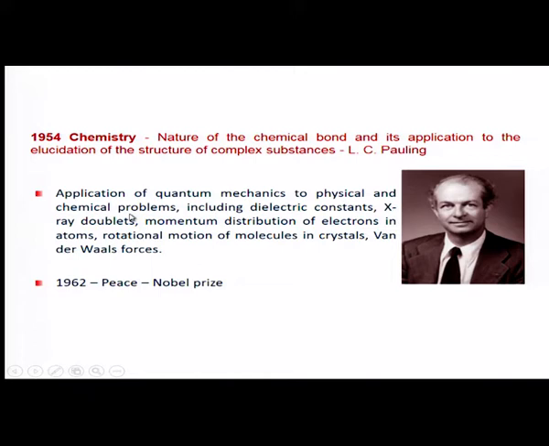Pauling and have been contributed. Again, the second Nobel Prize he received was in the field of peace in the year 1962. In the United States it is compulsory that every person has to serve in the army, and Linus Pauling served in the Second World War. He saw the evil effects of the nuclear bombs on humans.